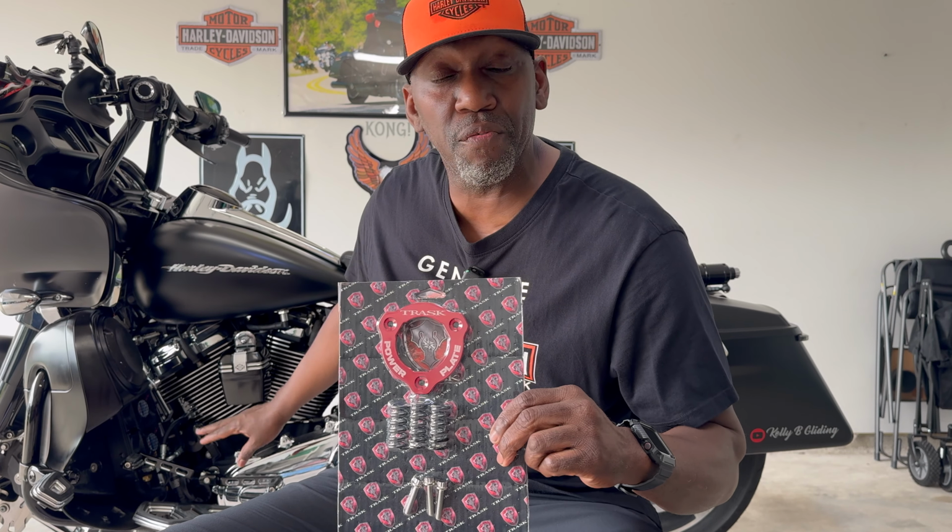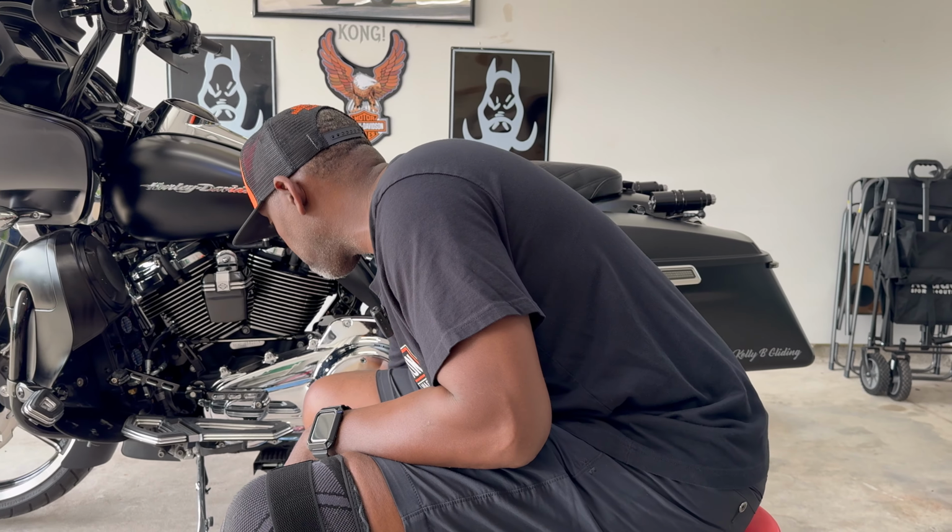One thing I like about this too, if you watched one of my videos where I changed the derby cover, it's the Performance Machine cover with the glass on it. If you just want to enhance your look, you might get the screws. They have red, blue, green, all the different colors you can put on here. I'm gonna do some on mine as well. Like I said, this is for the big people making great horsepower, and if you just want to enhance your bike and make it look good, I'm gonna show you what to do. It's very easy, very simple. So let's get to it.